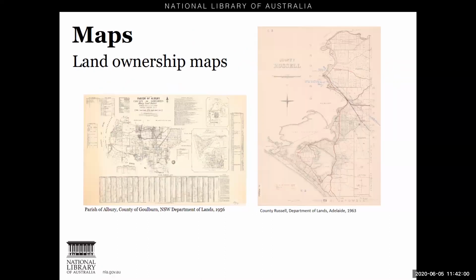A well-known and key resource for understanding local history and family history are land ownership maps, typically referred to as cadastral or parish maps. These are considered a strength of the library's map collection, mostly due to the amount of parish maps we hold, but coverage and dates do vary between different states. Recently, the library has undergone a project which aims to digitise these cadastral and parish maps. Thousands of maps from New South Wales, Victoria and Queensland have been digitised and placed online.